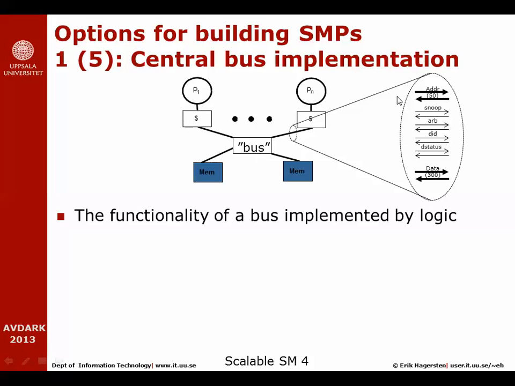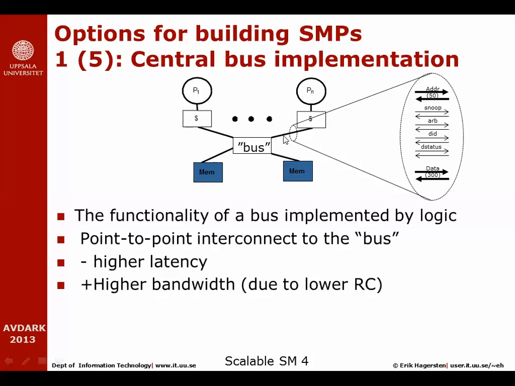So in this example here, we would have address transactions going both ways, point-to-point. And the data would also go point-to-point both ways here. And since we have exactly one sender and one receiver for each one of these signals, that's a point-to-point signal. And a point-to-point signal is the best kind of signal from a bandwidth point of view. One sender, one receiver. That's the lowest number of loads you can physically have on a signal. So that's good news. Higher bandwidth due to lower resistance and lower capacitance, but you will get a higher latency for your snoop transactions.